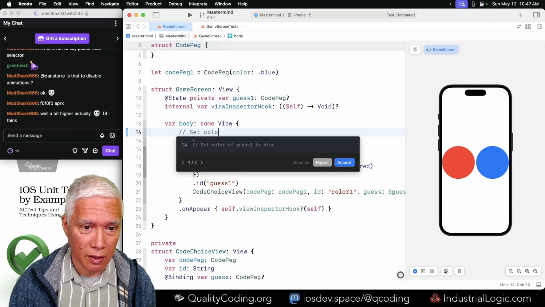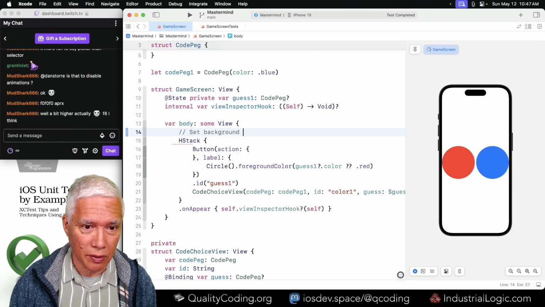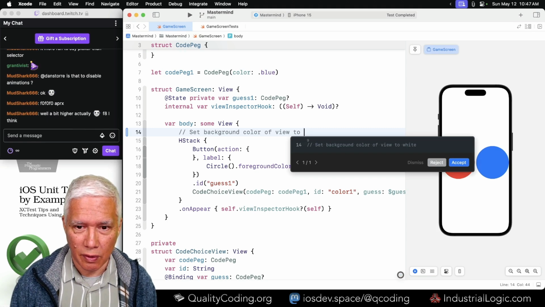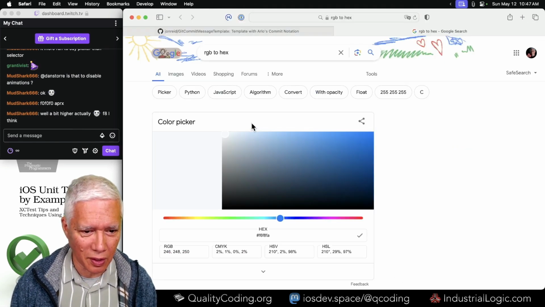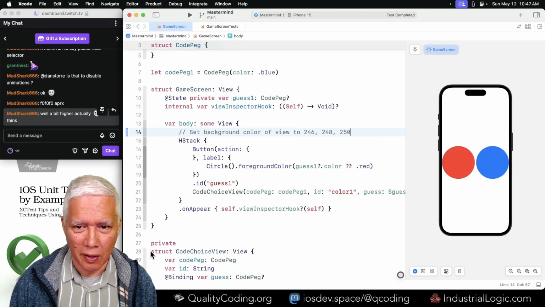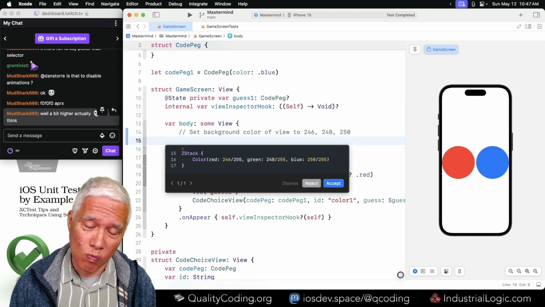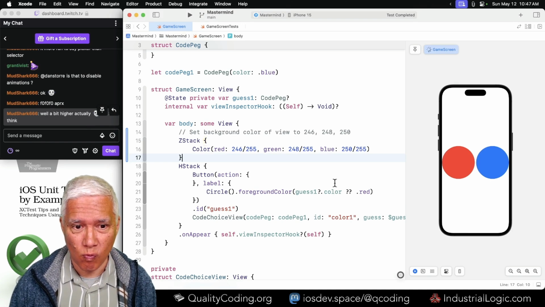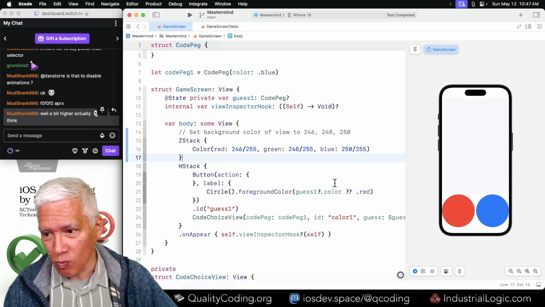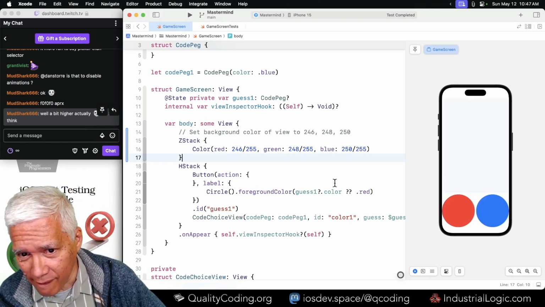Set background color of view to... well, there it is, the background color.